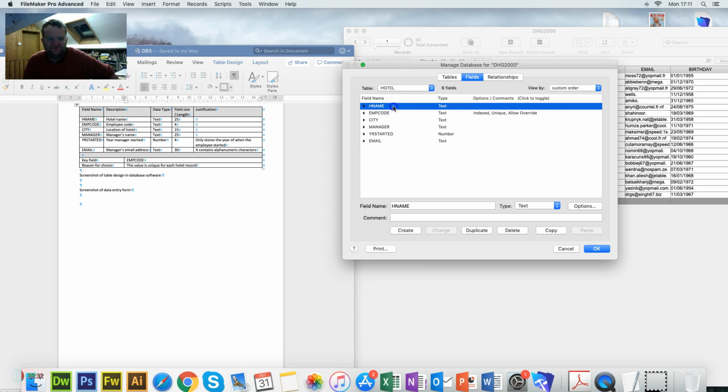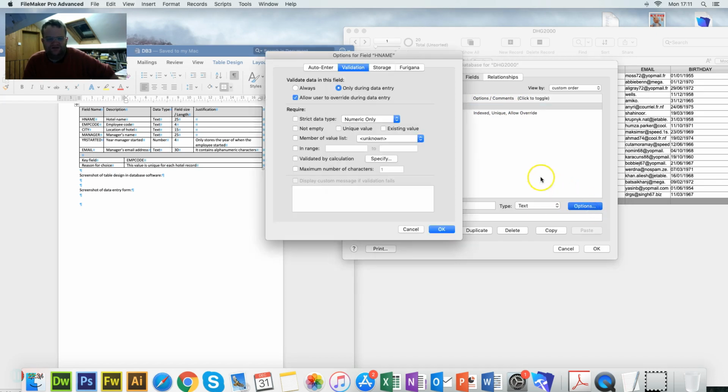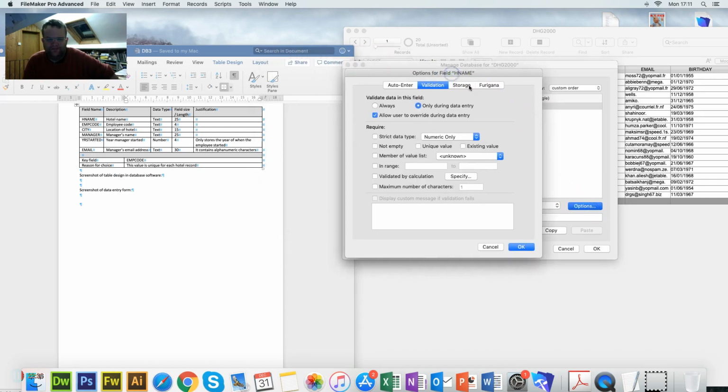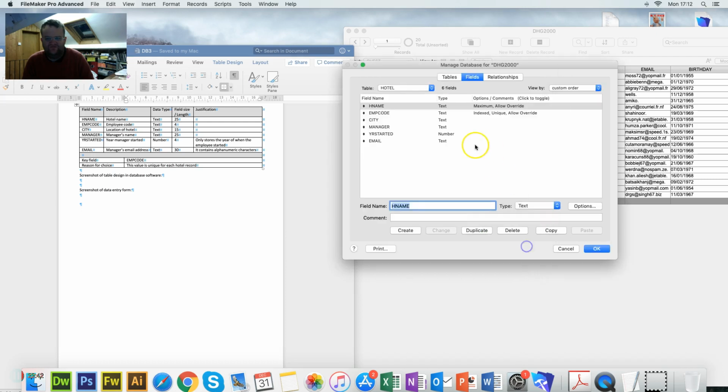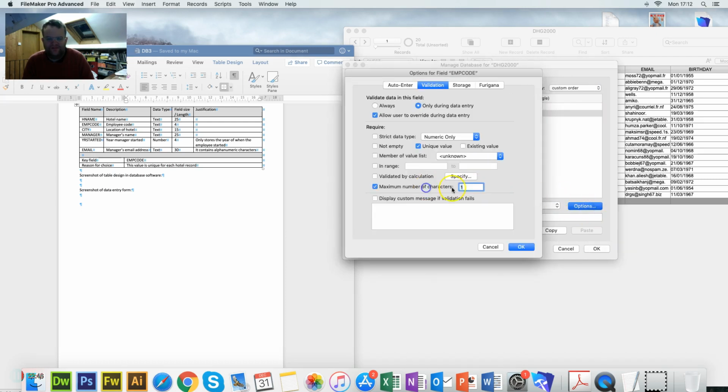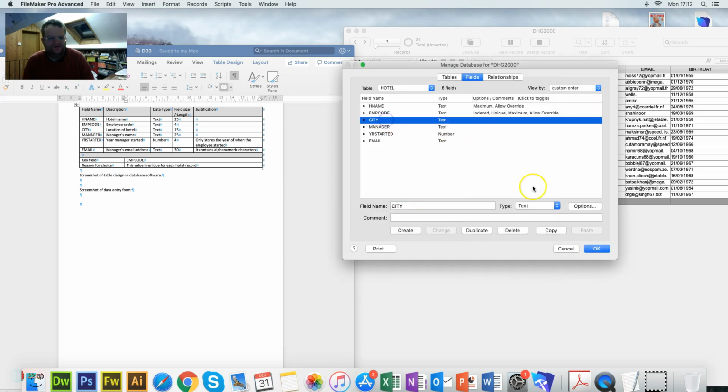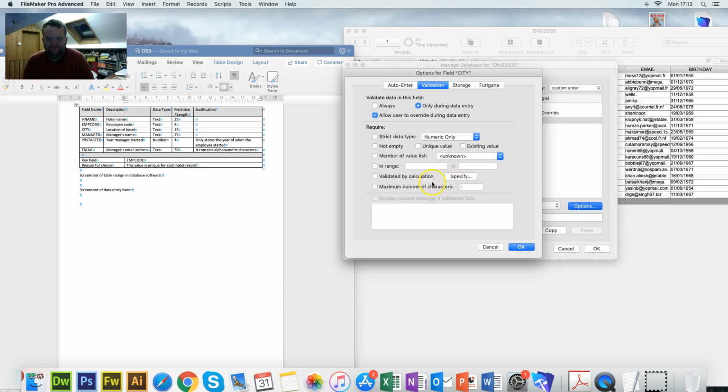See if I can change some of these field sizes. So, maximum number of characters here. Look at this. 25. Employee code, we'll put 4. City 15.